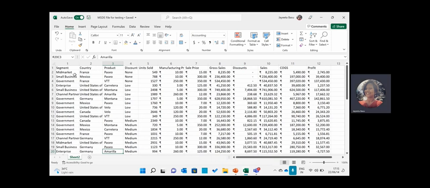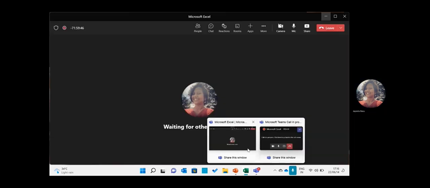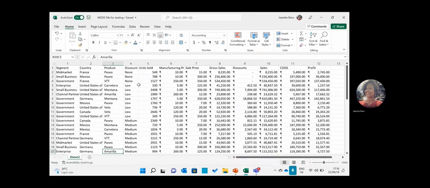And here you will see the different countries, the market, products, discount, units sold, and manufacturing prices. You have to make sure you can see all the cells: sales price, gross sales, discount, sales, COGS, and profit. Just add this whole document.